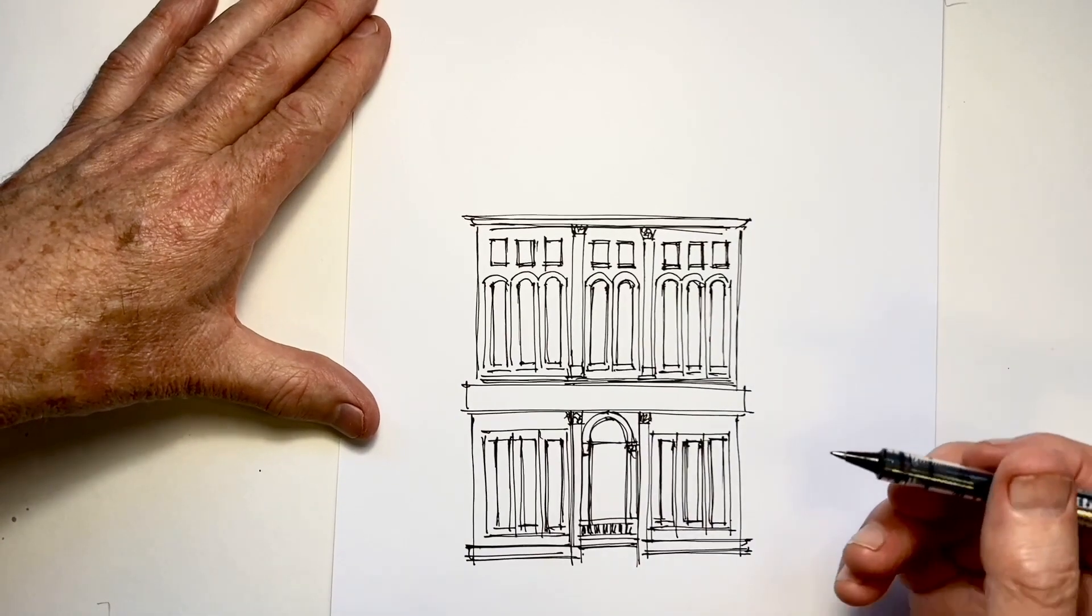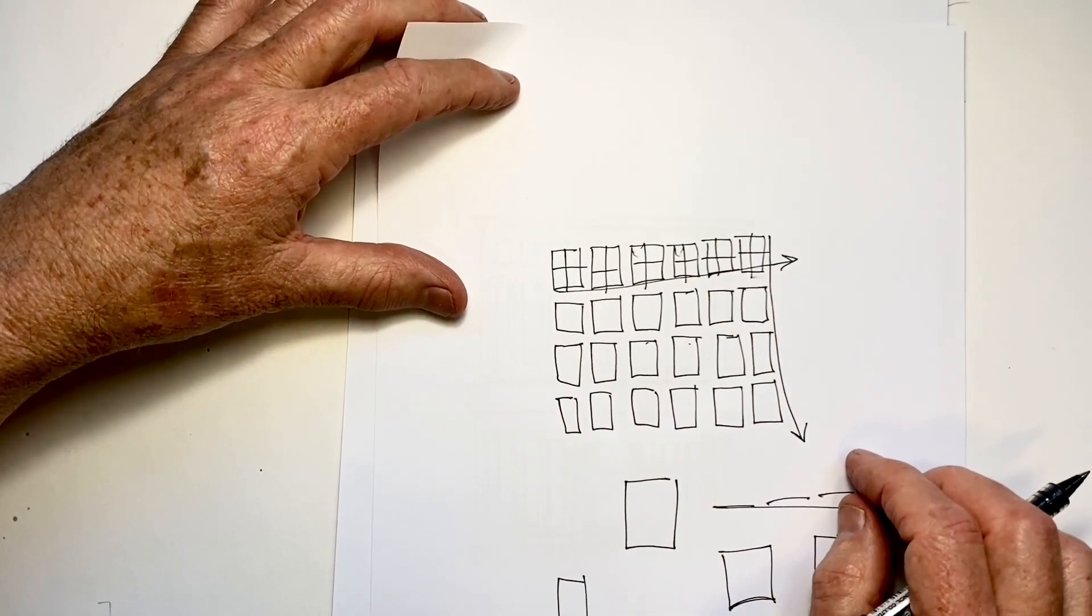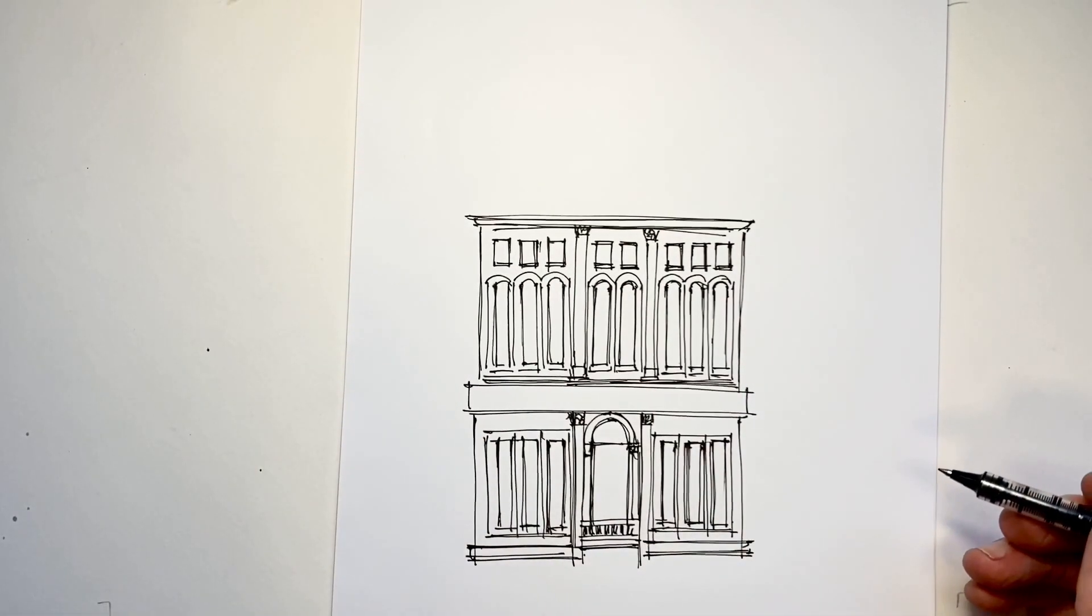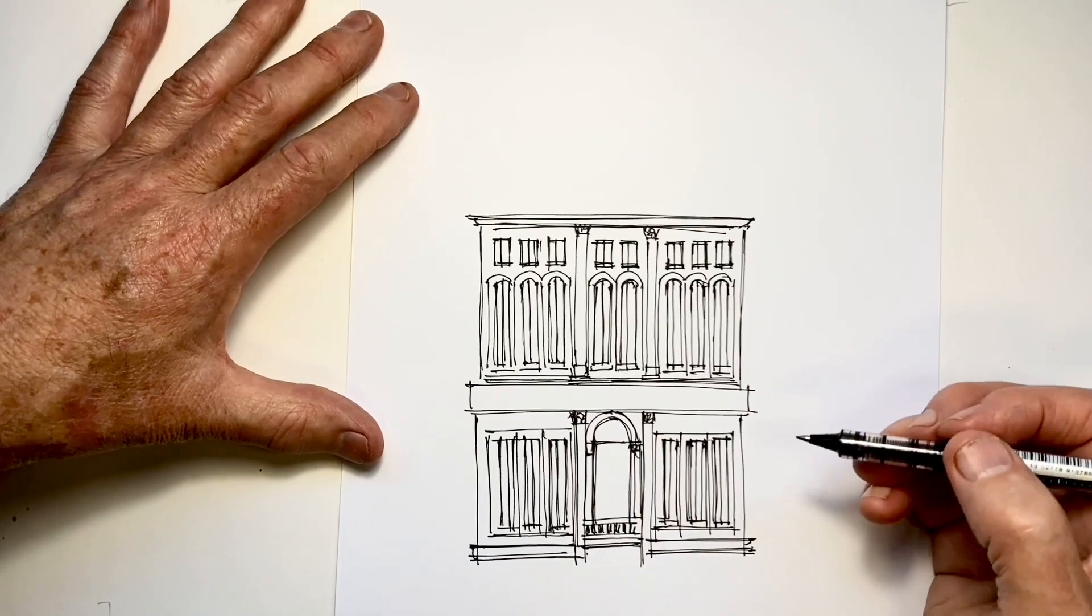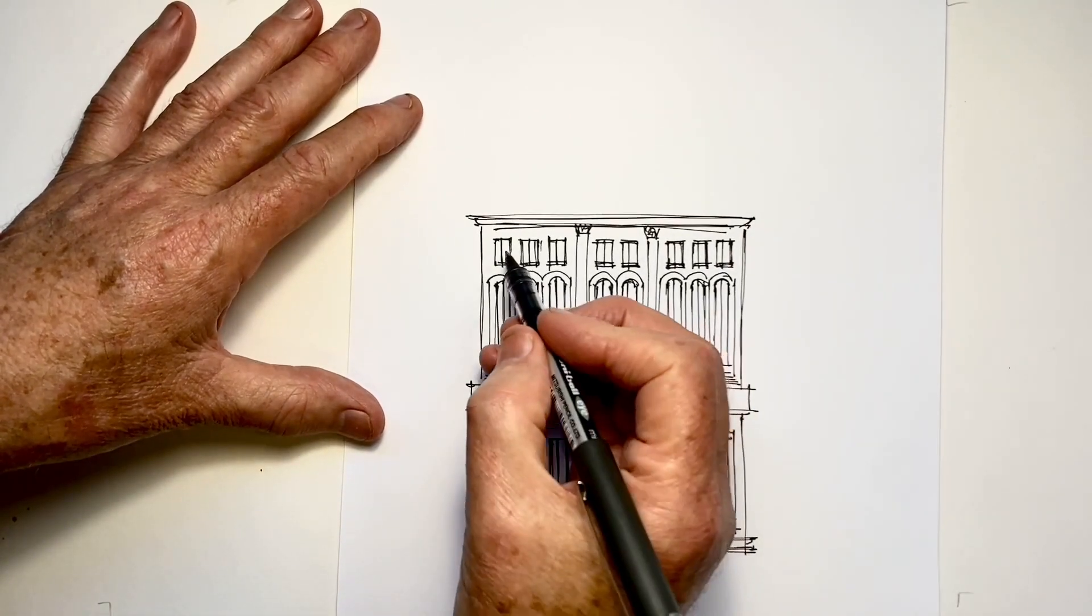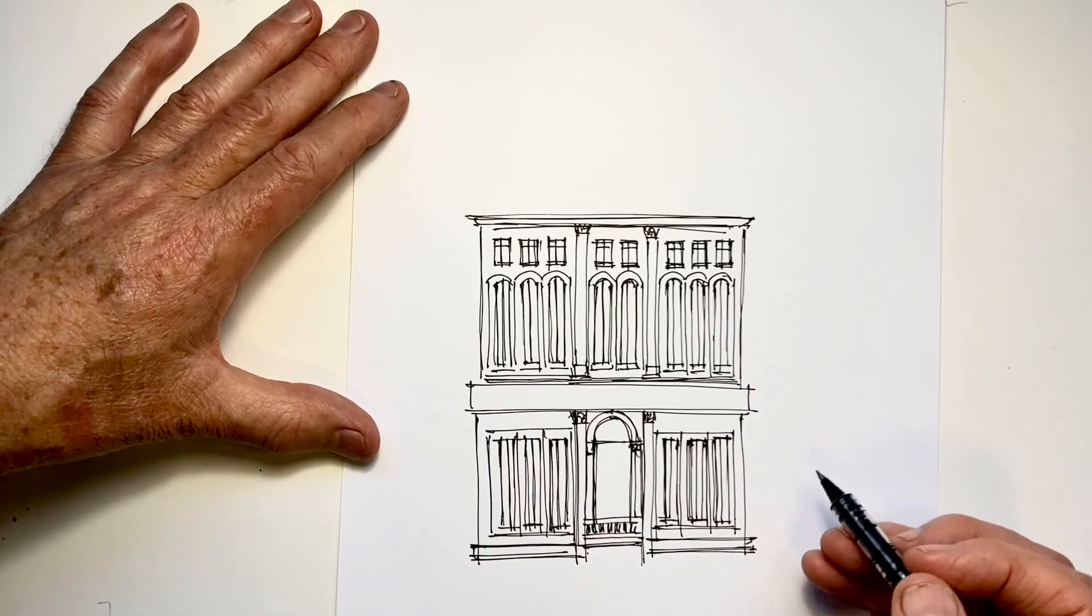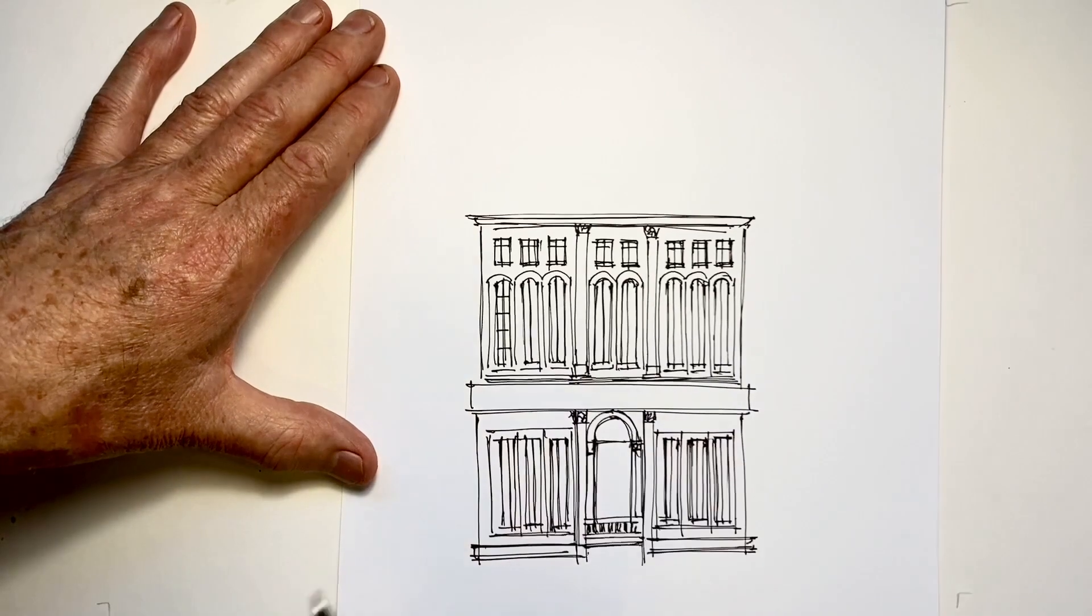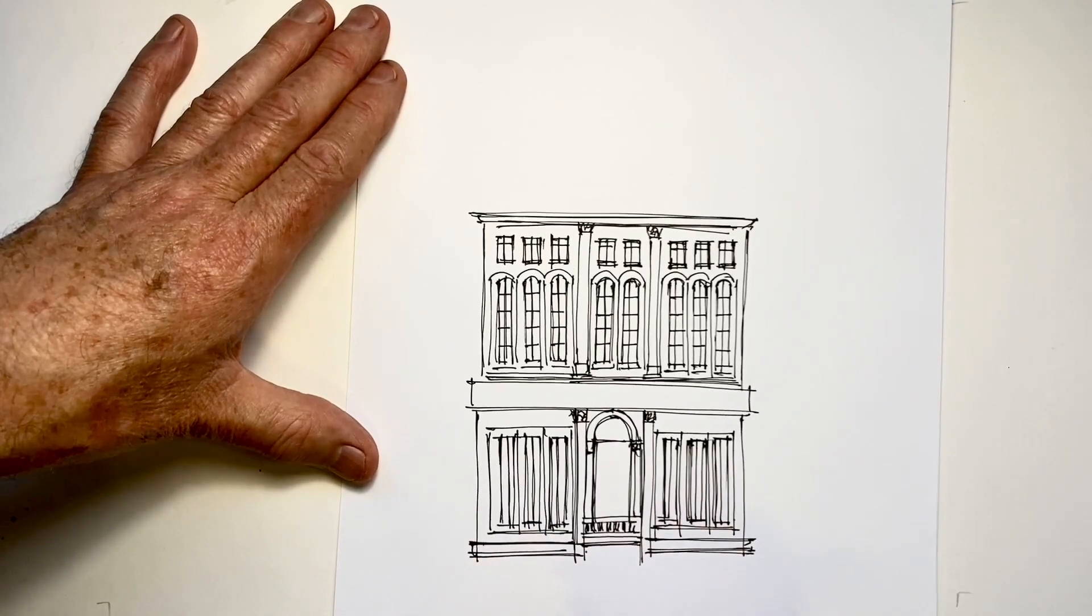Often in windows such as this we have cross bars and again they can cause a real problem. I often end up seeing them looking as though they were put in somewhat like that. Let's say that all these windows have a vertical bar and the top ones have a bar going through the middle. I would draw all the vertical ones straight down first. I find that gives me the greatest chance of having lines that line up vertically. The cross lines I do the same way and that then gives the horizontal alignment. Now let's say we have some cross lines on these long windows. I would establish them on one window and then I would go across and I would go across with the central ones first. And then we have some approximate alignment with those and it's the same with these windows down here.